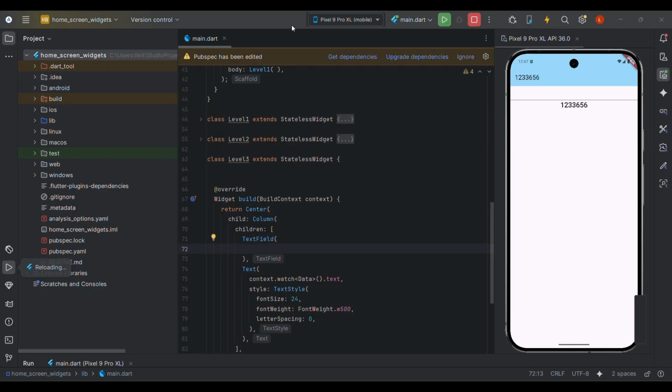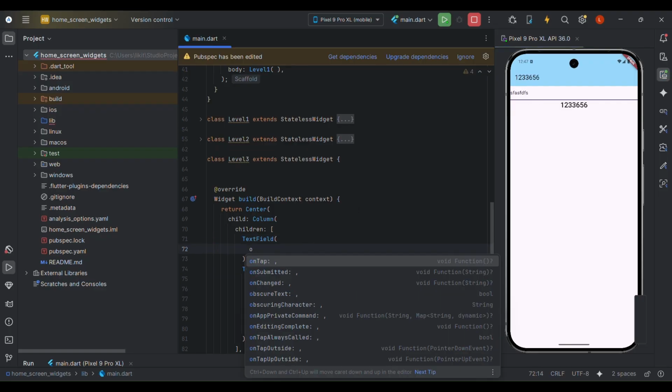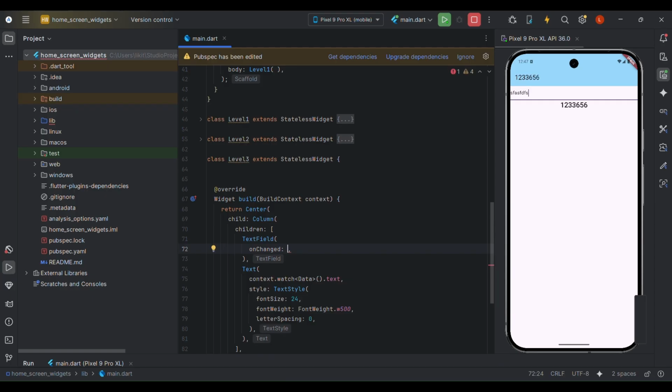Okay, we have this text field. Whatever I write right now won't apply because we don't have onChanged. So whenever there's a change in a value, I want to update the text on the app bar.